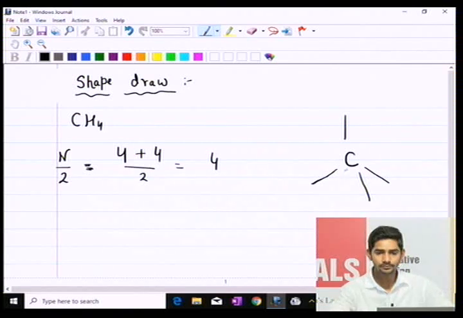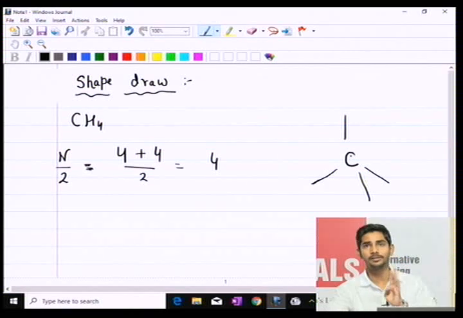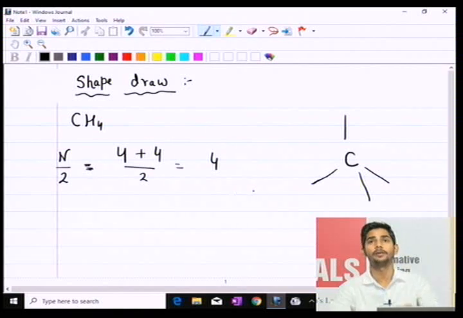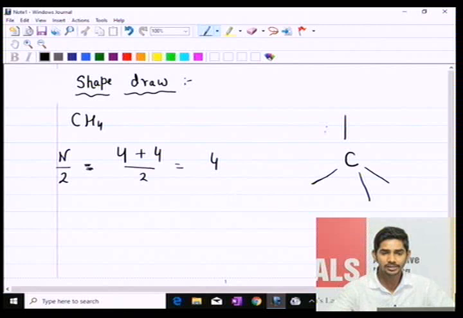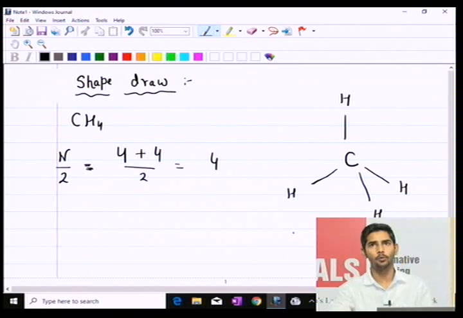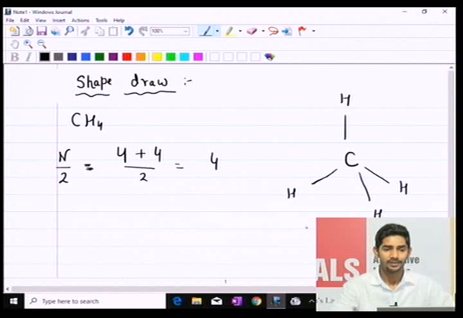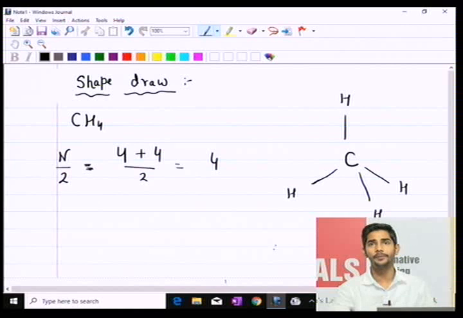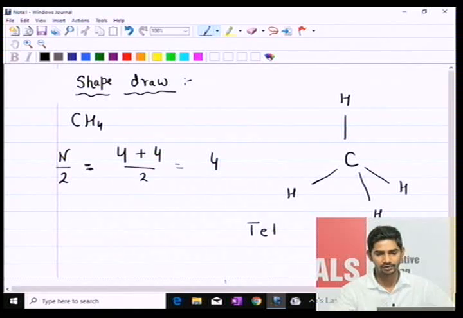Okay. We have got the central atom. We have prepared the 4 bonds, because n by 2 represents that we have to draw the 4 bonds, and this is the real arrangement of how we can put the 4 bonds. Now, just put the atoms on these bonds, because we have got 4 atoms and 4 bonds, so I'll put all those atoms over there. So guys, this is the case where there is no lone pair of electrons, only bond pairs are present. Bond pair means only bonds are present over there. That's why this shape is tetrahedral.